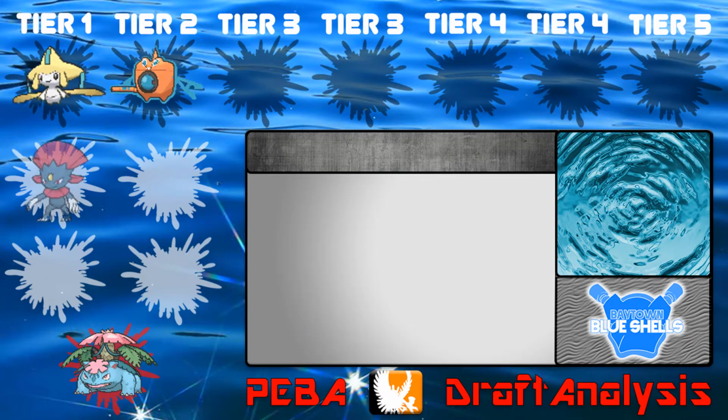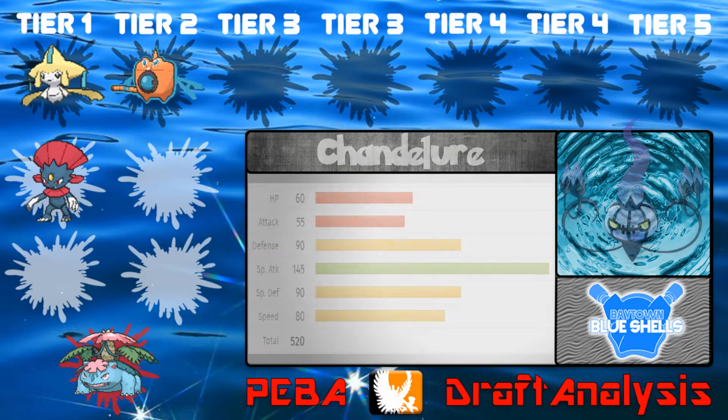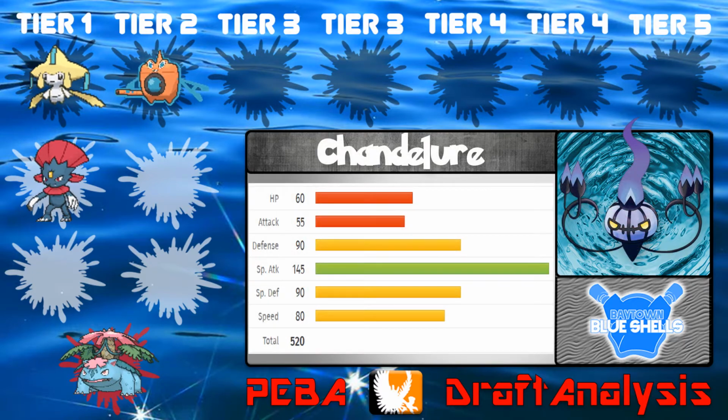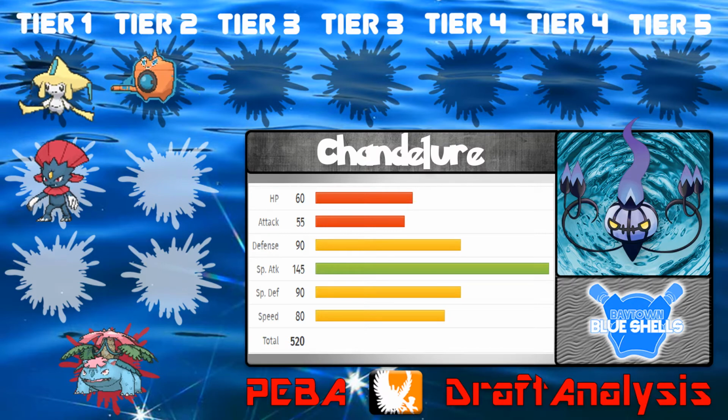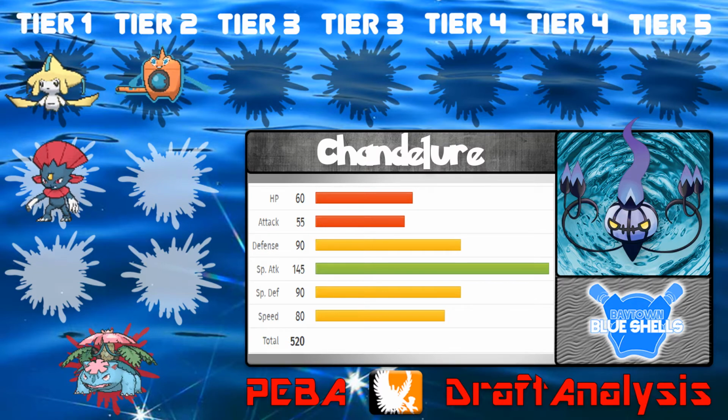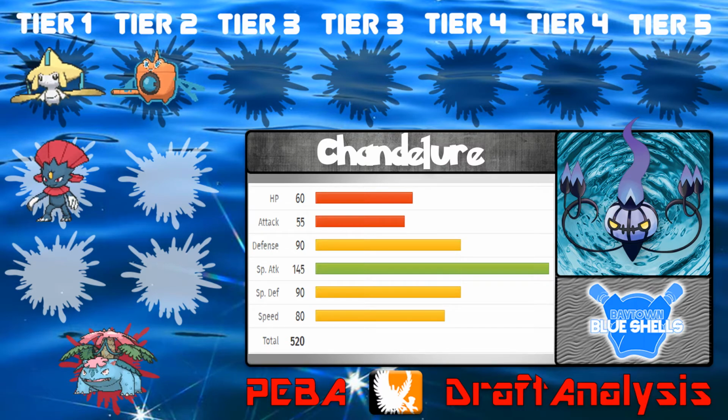The next Pokemon I picked up was Chandelure. Now, because I had Weavile as a very powerful wall breaker on the physical side, I wanted to get some really powerful special offense. And so I went ahead and picked up Chandelure, who's rocking just an incredible special attack stat. I think it's 145. I can't really see it right now, but yeah, it's crazy.